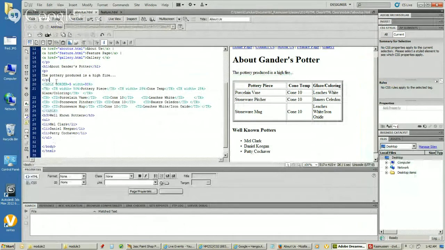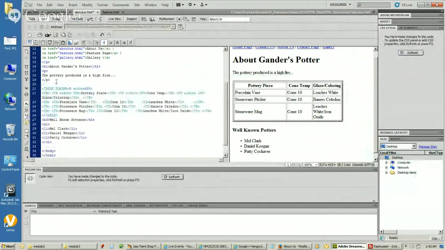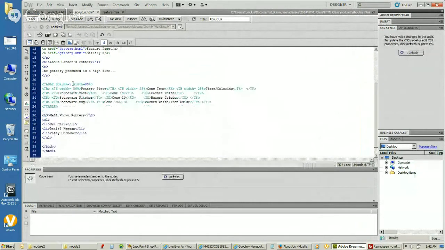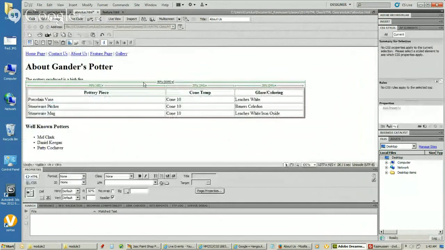I'm going to put a space here just to make sure you can see that away from the other code. And I'm going to go ahead and switch to code view just so we can see all the code for that a little bit more easily. Okay, now we're supposed to put a border of 5 pixels for our table. So we did that right here, and that's border equals 5. That sets up our 5 pixel border. I go over here to design, and you can see that little gray border that goes around the outside edge of that. That's at 5 pixels.